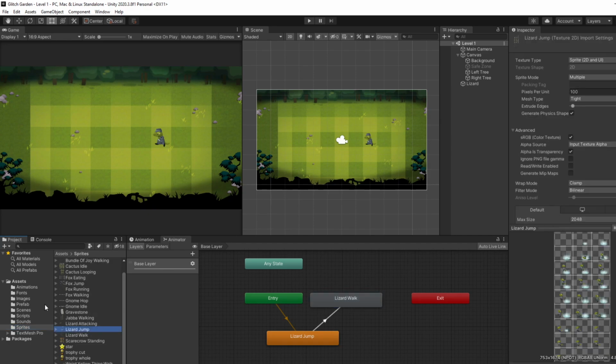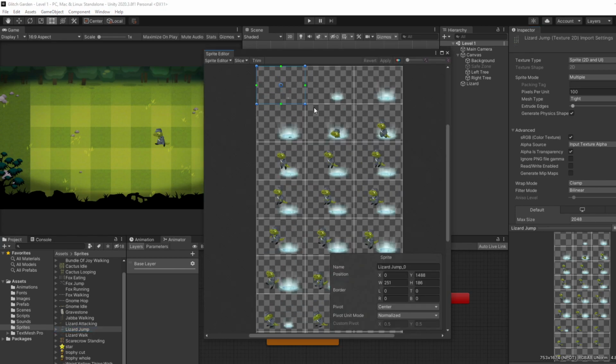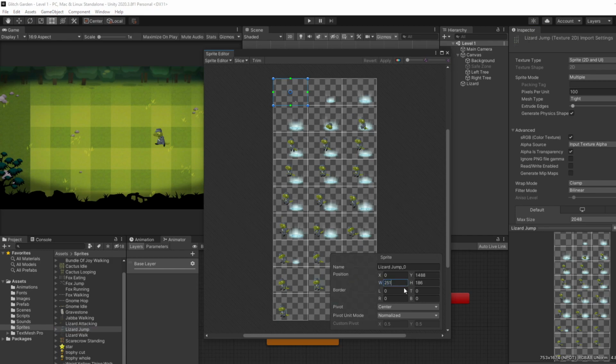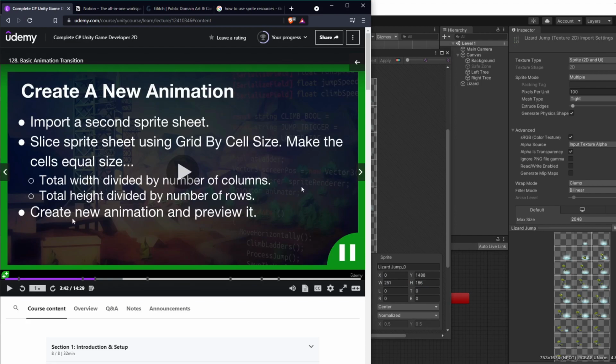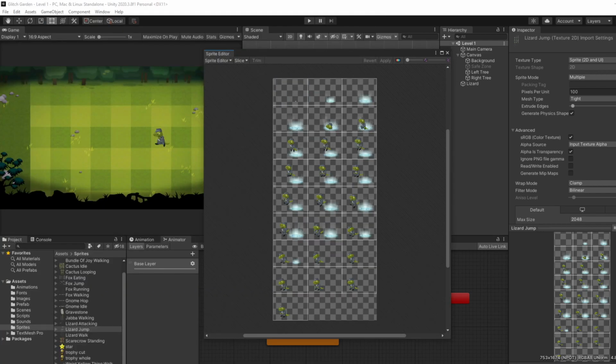And we kind of already did this, but for example, if we wanted to do it ourselves, we go to Sprite Editor. And then notice that the values here are adjusted to match what he said about dividing the total width, which is 753.